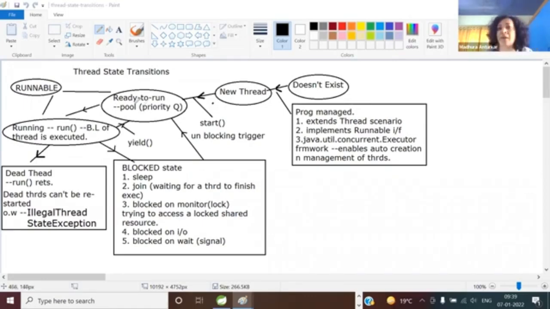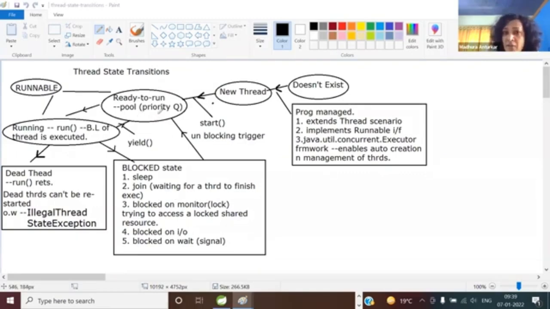So this is where your threads are waiting. The moment you read the word pool, can it consist of a single ready to run thread, or can there be multiple? Of course, multiple. We are going to create multiple threads in a couple of minutes. So all your threads will be here if they are not blocked on any of these triggers.